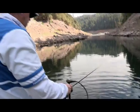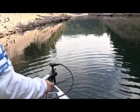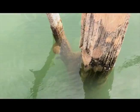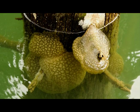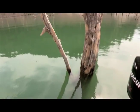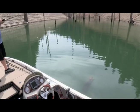So, after a few more casts, Russ and Mark return to the forest of submerged trees, where the bryozoa thrive. These colonies of tiny invertebrates with an extremely complex life cycle are often mistaken for frog eggs, but they're actually filter-feeding organisms that thrive in nutrient-rich waters, along with the bass.